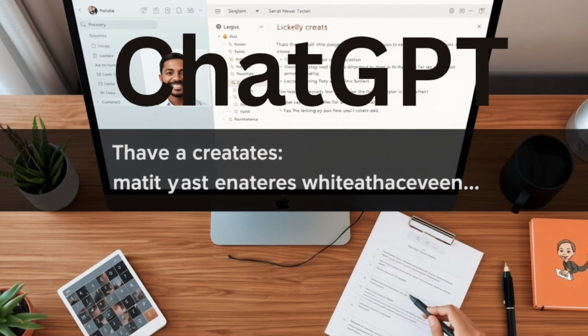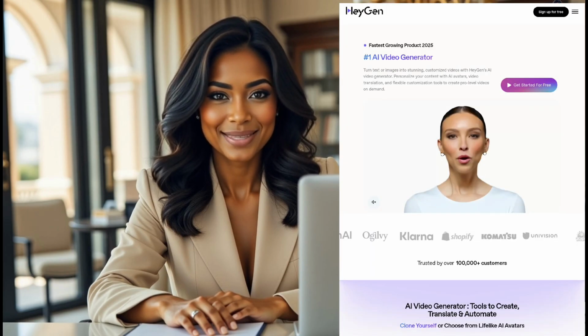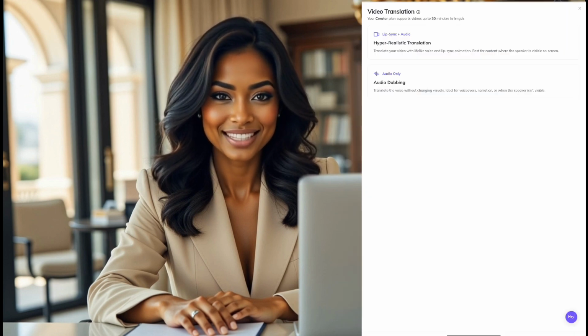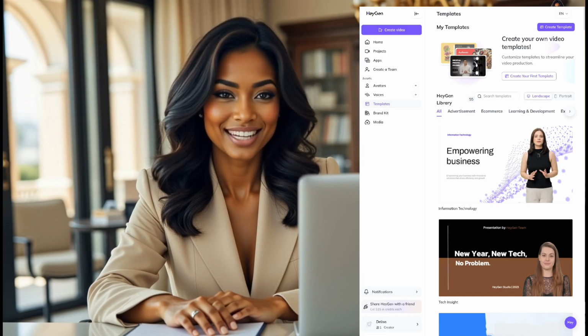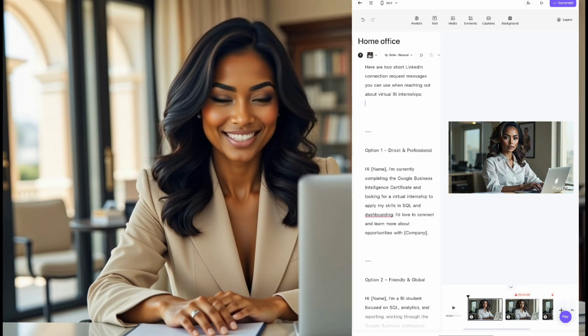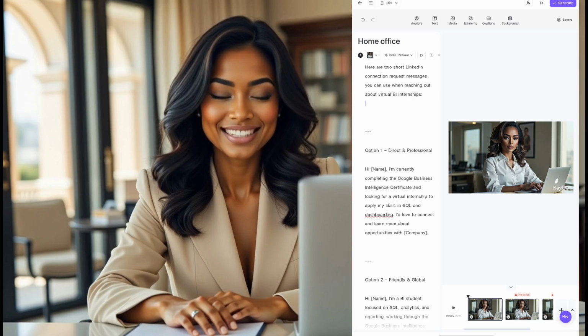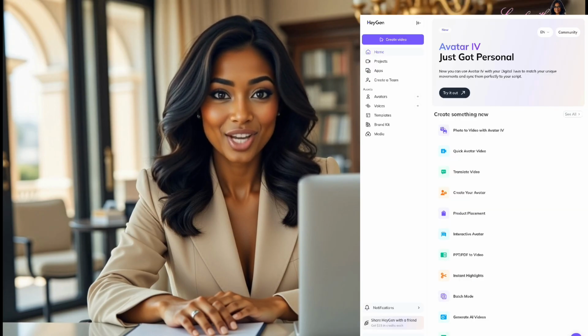Next, assemble your AI toolset. Here are your must-haves. Tools like ChatGPT can draft and refine your video scripts in seconds. Use it to brainstorm titles, outlines, and even full dialogue. We'll use HeyGen as our main tool. It transforms text into a talking avatar video with perfect lip sync. HeyGen offers hundreds of realistic avatars, and you can even create a custom one, and supports dozens of languages. With HeyGen, you can instantly create studio-quality videos, no cameras, actors, or editing skills needed.